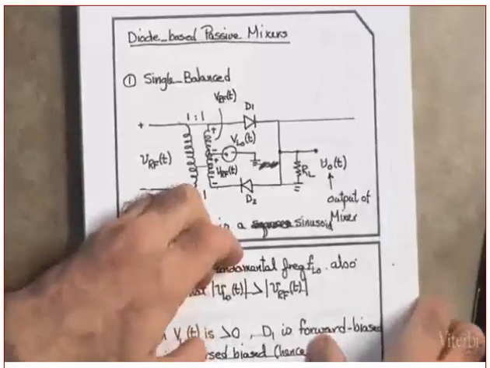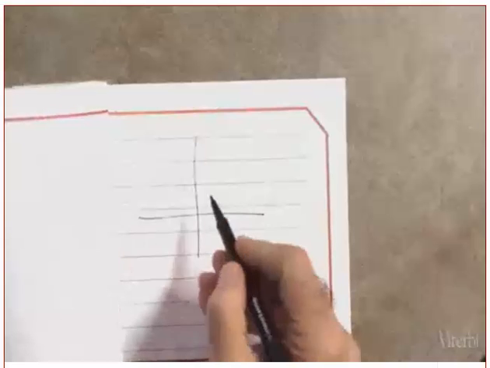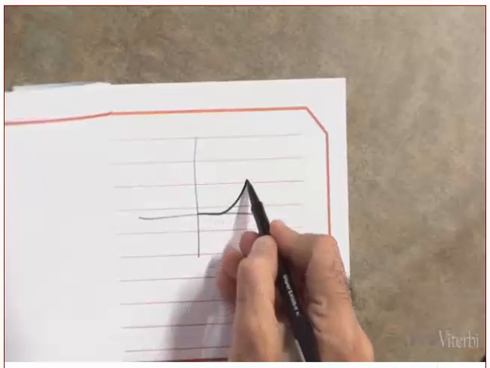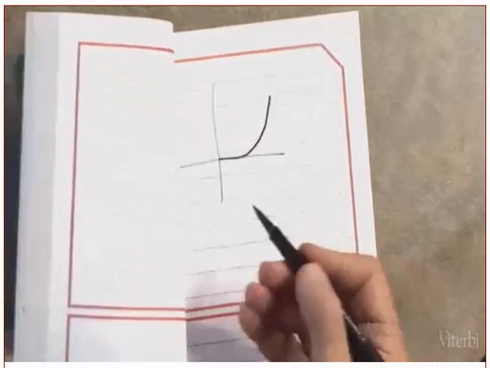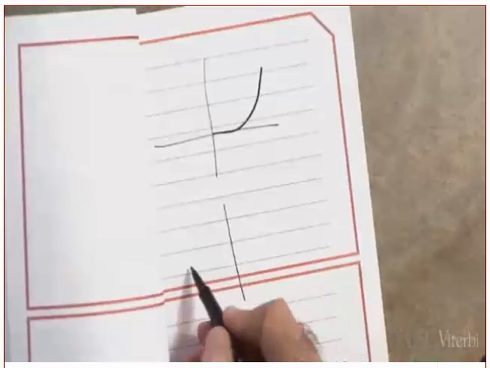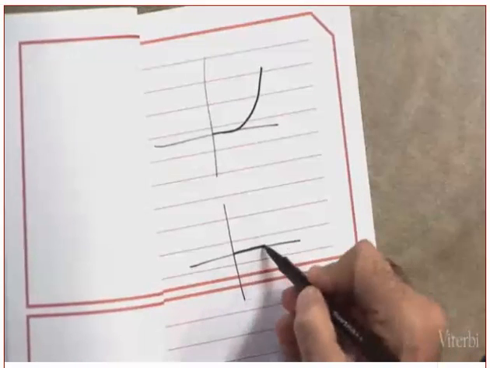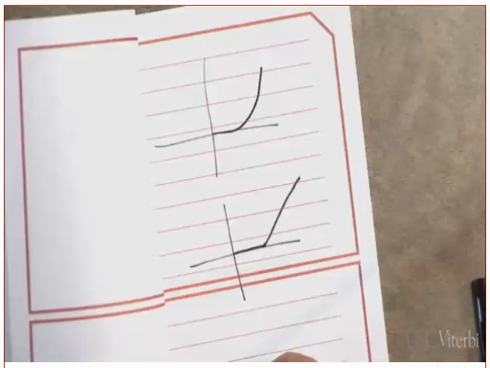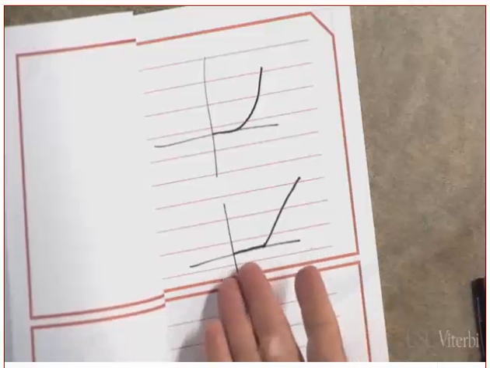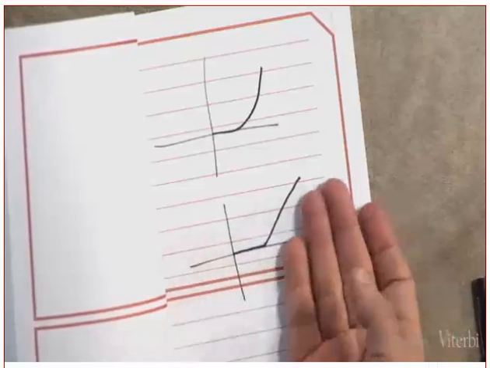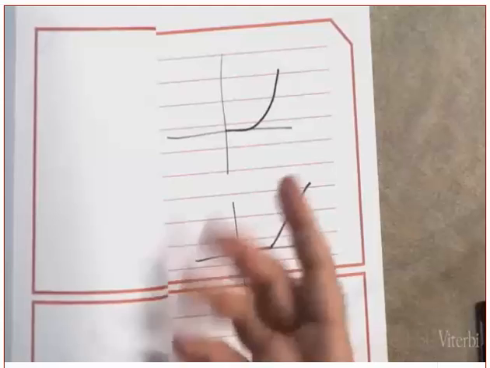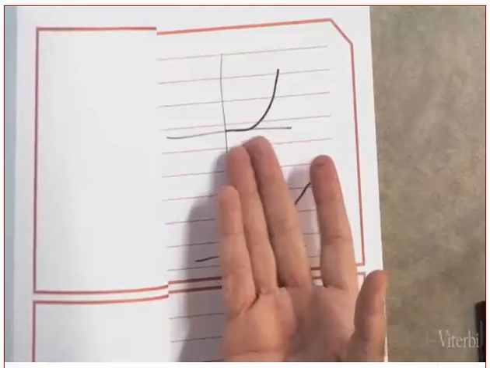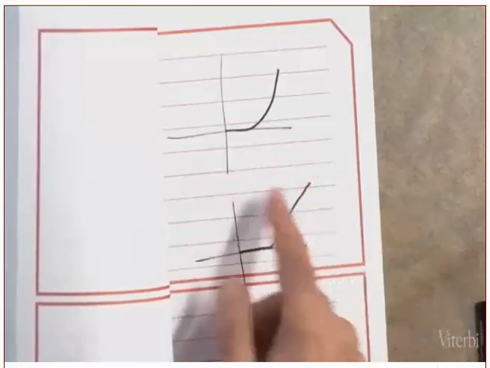Question. What is the characteristic of a diode? What does the diode look like? Do you remember this? Yes or no? Now, I understand in the previous electronic courses, you might have represented it like this. Let me ask you a question. Is this linear or is it piecewise linear? This is piecewise linear. This is not linear. Did you get my point or not? We call it piecewise linear. But in reality, this is the characteristic of the diode. Are you following me? This is the characteristic of a diode. It is non-linearity. Let's understand.